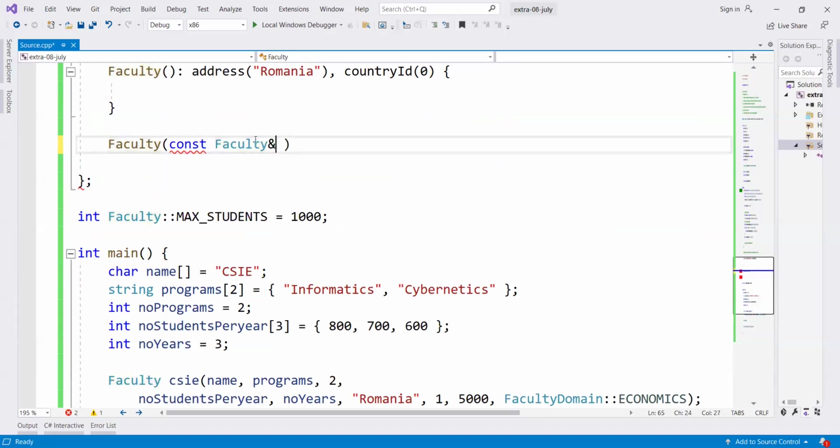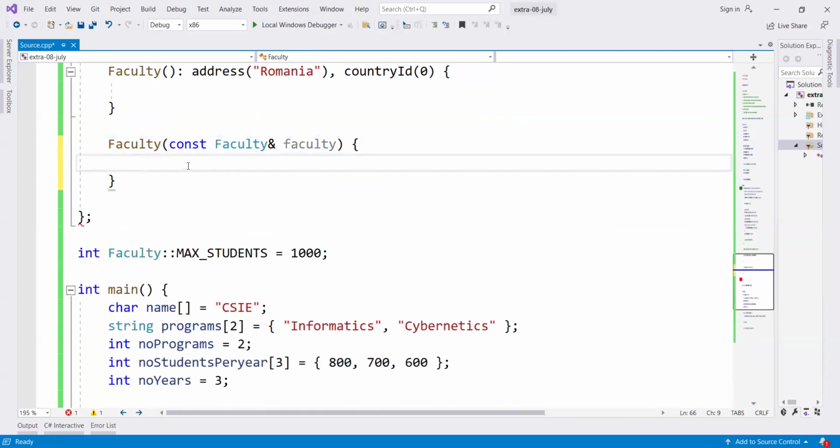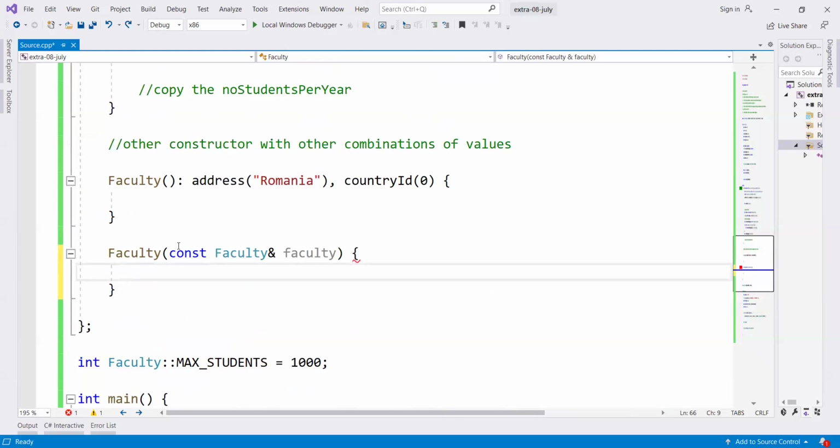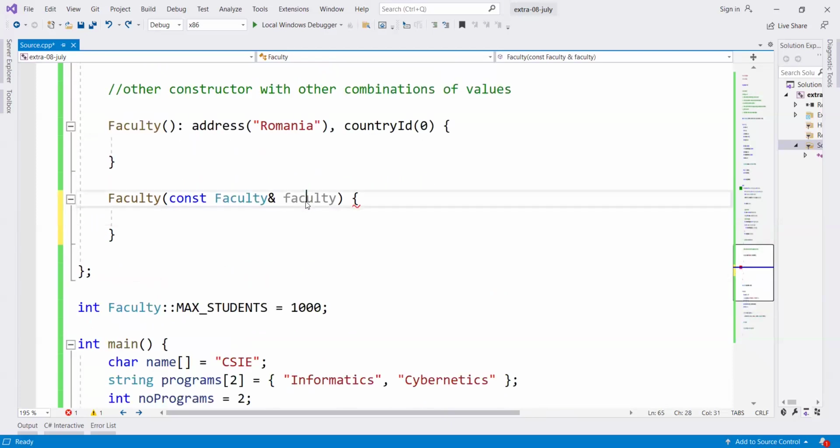Okay, so that's why here I gave you the long story at the course. Why do you put the reference? Because otherwise this copy constructor will call itself infinite times. You have infinite recursion, you have Stack Overflow. Okay, so faculty. Now, why do you put this const here, and why do I recommend you to put it here? Despite the fact it's not necessary, you can also write it like this, but I recommend you to put the const because, again, some people, not you, tend to forget which is the source and which is the destination. And they start making this mistake.